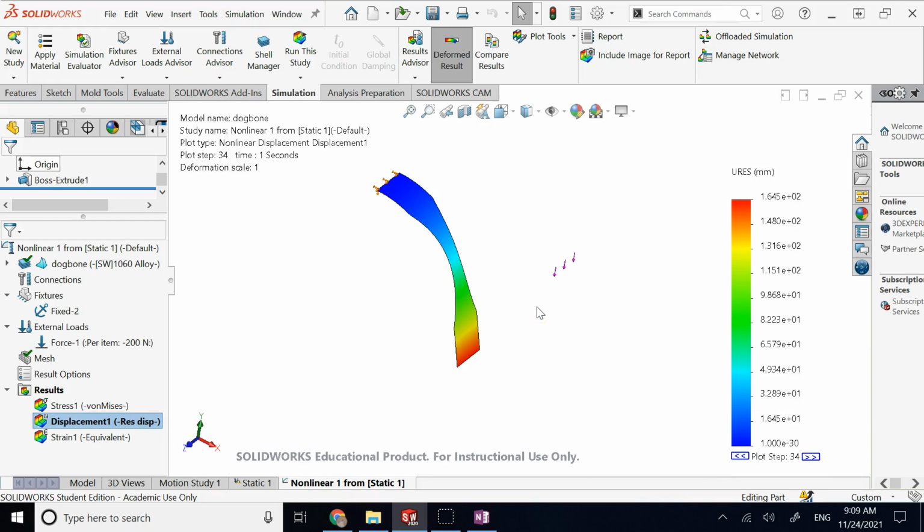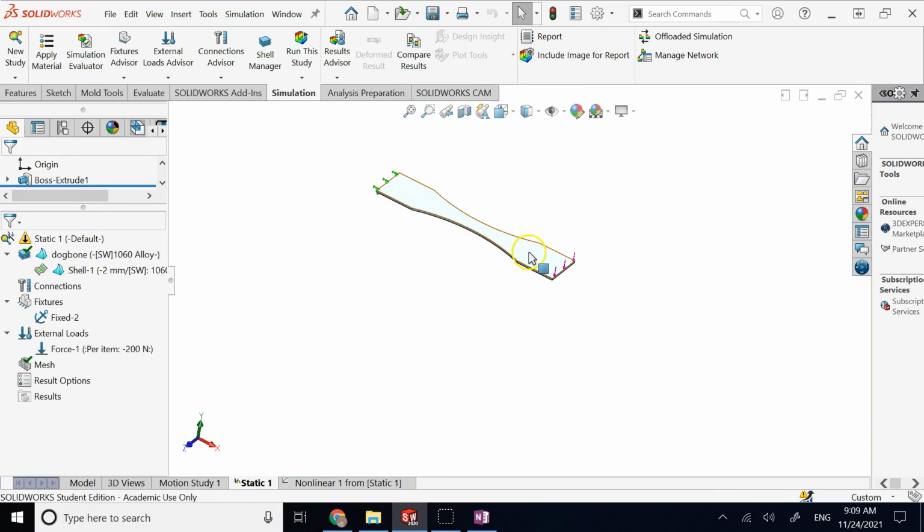Sometimes, let me warn you, this last thing and then we finish the video, the static analysis might not just say, hey, I failed. Sometimes when you turn on the large displacement, the static analysis will actually give you some results. But if you look at the level of stress in it, or more importantly, if you look at the way that the part deforms, it does not really show proper deformations the way that you expected to see.